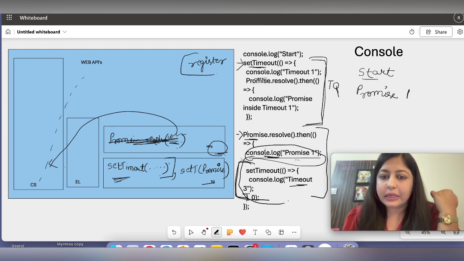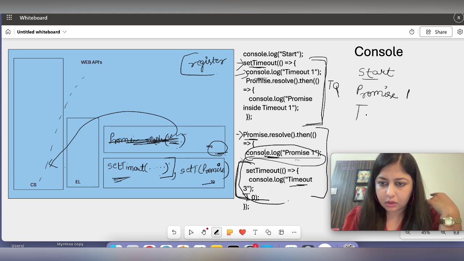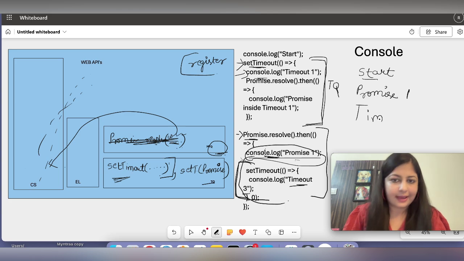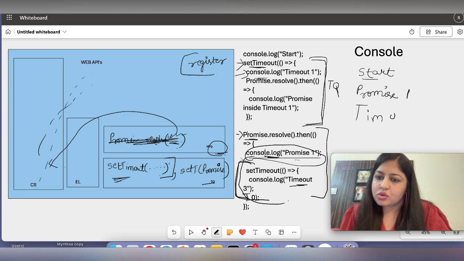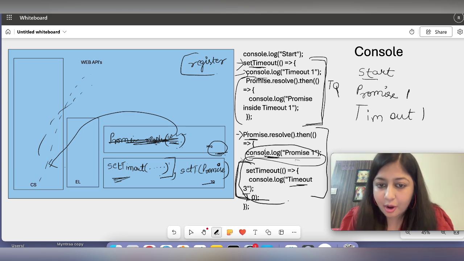So now it is in the task queue and we are at this particular section. It comes to the console log, so this will get executed. It goes into the call stack, to the web APIs, and it is consoled. I hope you remember that web APIs process. So timeout 1 is consoled. Then it again gets a promise.